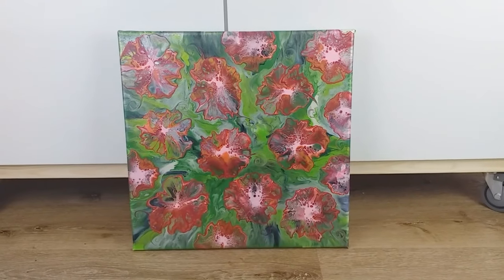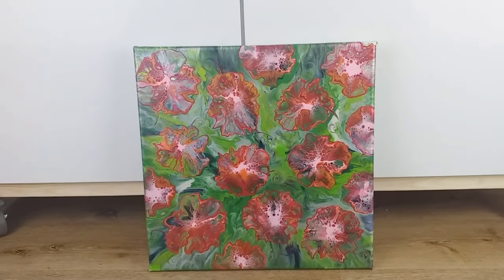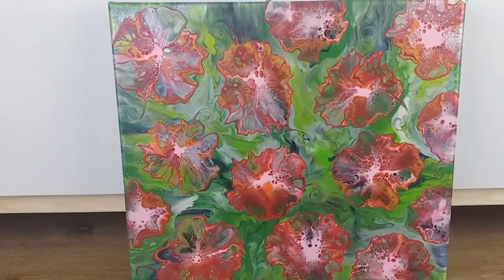So here it is, finished and dry. I love it. I absolutely love it. I'm so happy. It's what I wanted for me. It's worked brilliantly. Really pleased with it.